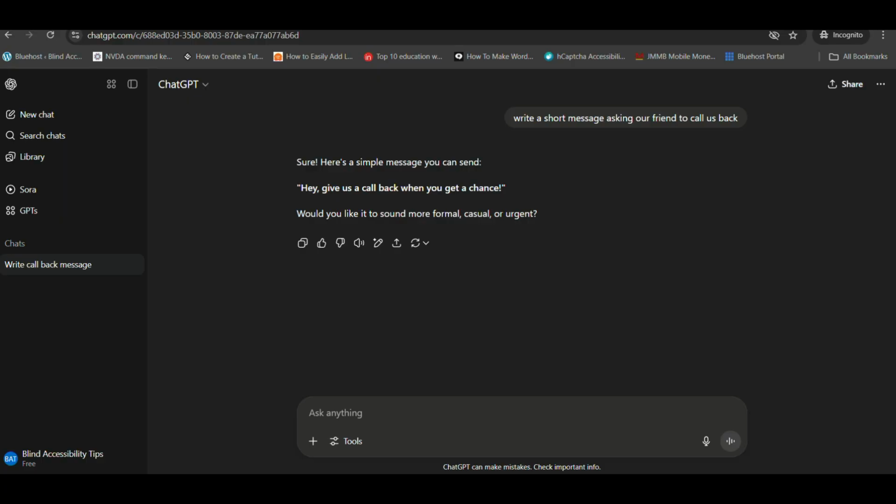Let me down arrow. Clickable main landmark toggle button not pressed edit in canvas. Okay, we would have to explore that in another video. Toggle button not pressed share. Share, you could actually share a conversation. Menu button collapsed submenu switch model. Switch model. So here is where you could actually switch the ChatGPT model. I think by default it's on ChatGPT 4.0. Down arrow. Clickable section multi-line editable ask anything. And you realize now we're back to the message area where it's asking us to ask anything.